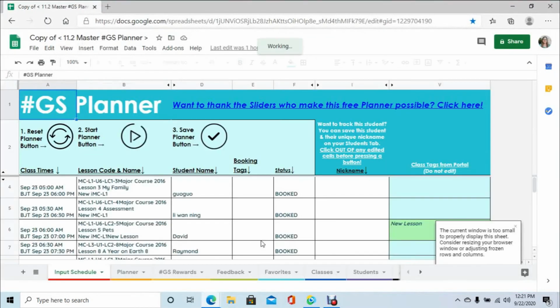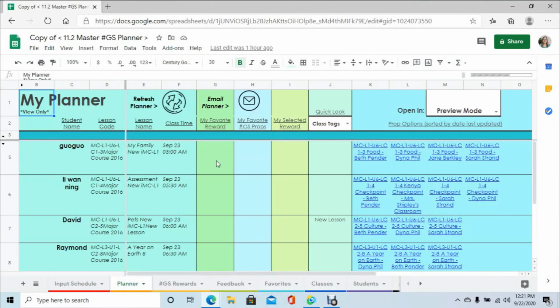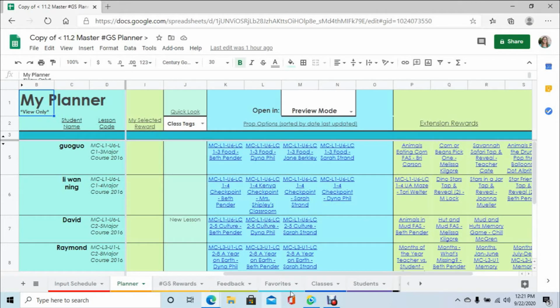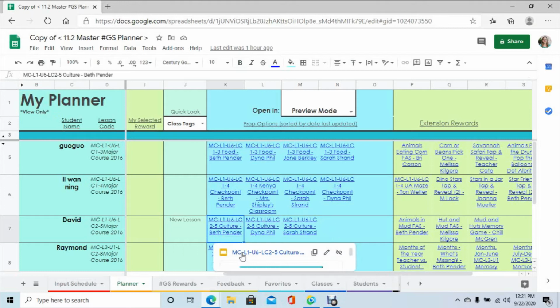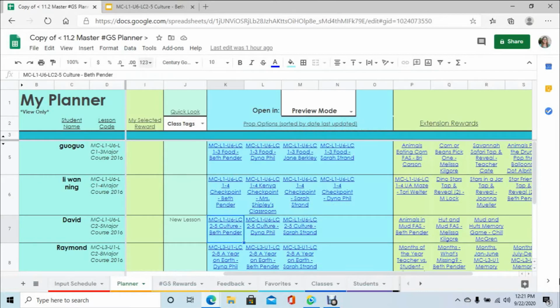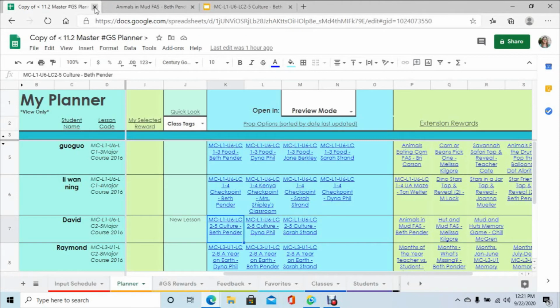And so then here you will have the planner. You learn from the planner, there's all different types of ways of doing it, but on here, I just look and select my reward and my props. And I typically open up everything from first class to last class so they are ready to go and I don't have to mess with it outside of the class. So I'm going to open up a reward and a prop Google Slide section.